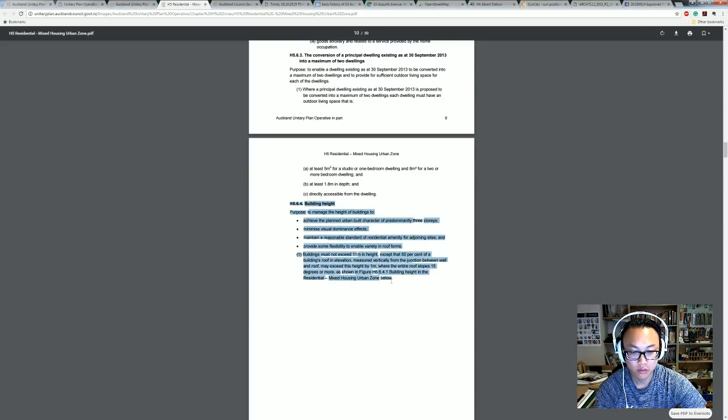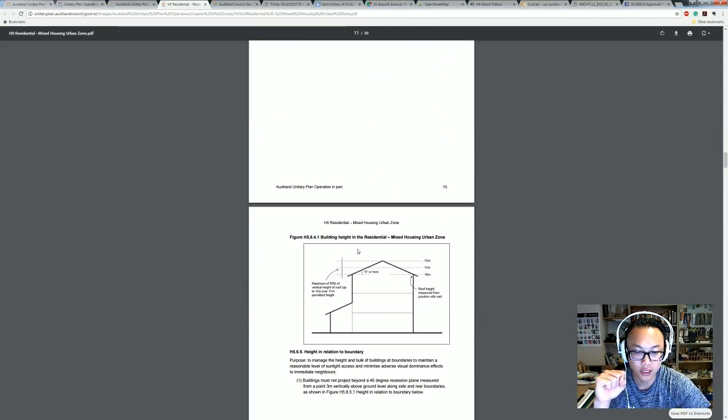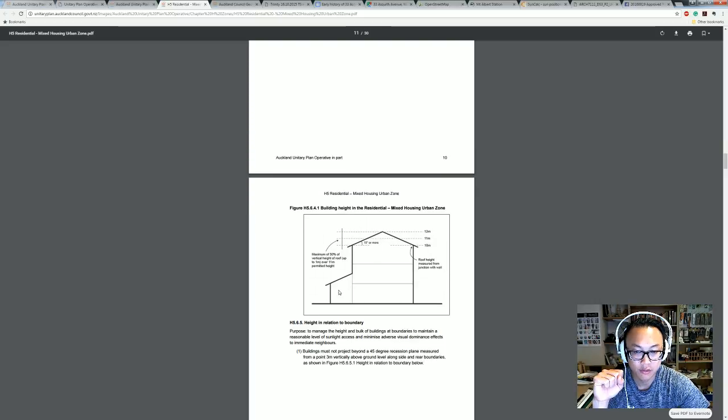That's important to say how far you can go. So in this case it's 11 meters, but now that this zoning, this place has been turned into special housing area, you get other rules that I think overrule those ones. But usually that's the type of diagrams that you'll have.